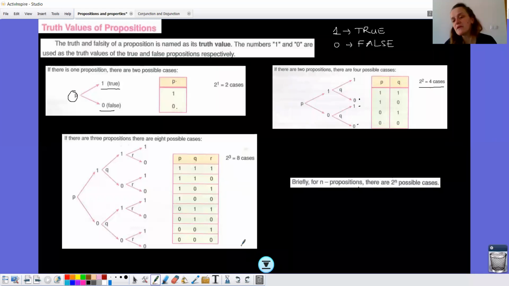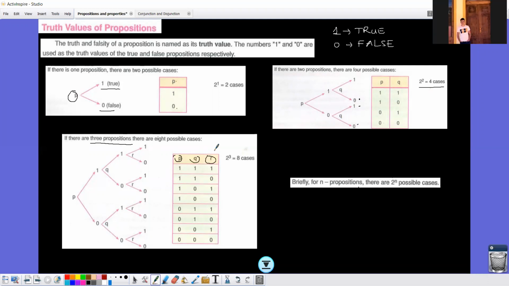Yes, did you understand what I mean? Yes, but teacher, what does Q and R mean? P, Q, R are the prepositions. What we said, if we have 3 prepositions, P, Q, R, any prepositions, we denote them with letters.